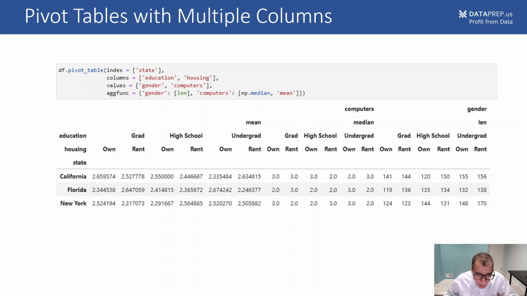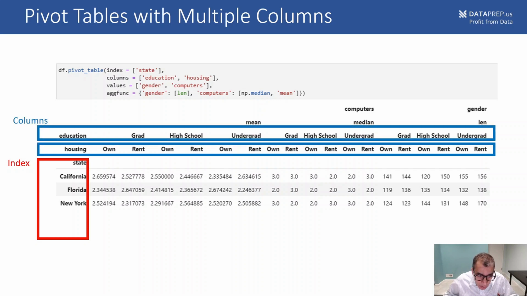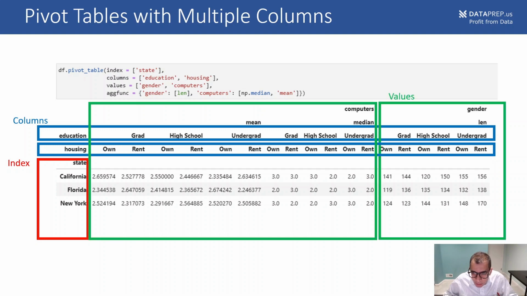Anyway, that said, on this data set, here again on the left, I have my index columns. I have my columns here for going across. And then here are the values.